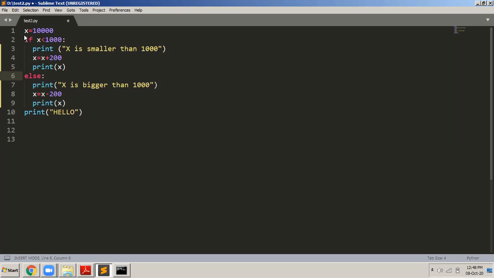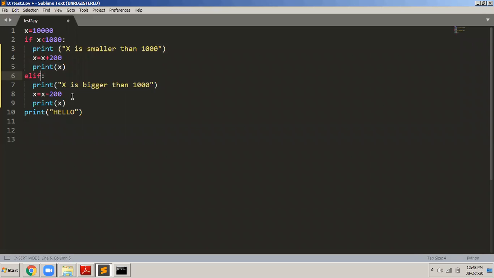First condition is what? We are checking if x is less than 1,000. If that is the case, do this. Else I want to check one more, that x is more than 1,000 and less than 5,000. How to check the second condition? You can check it here only. You have to write the keyword called elif. Like in C programming language, you remember you have something called else if. If this condition is true, this part will get executed, else it will go to here.